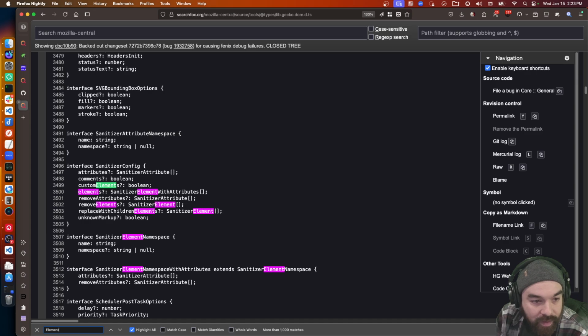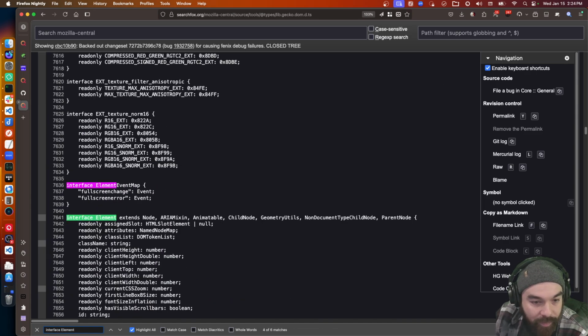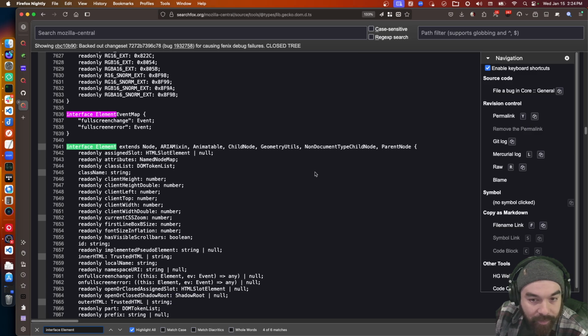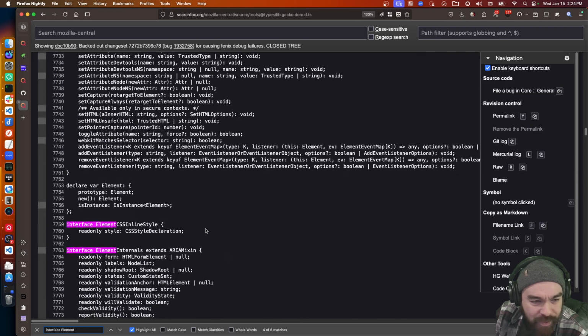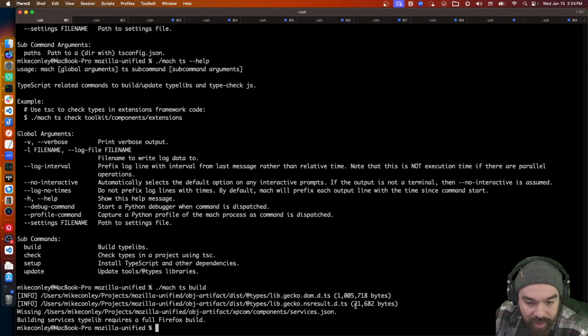Right? Interface Element. Yeah, this is where it's coming from. Woo! That's really cool. Element, prototype Element, I don't know what that means. And this stuff, I guess, is being included automatically. That's so neat.